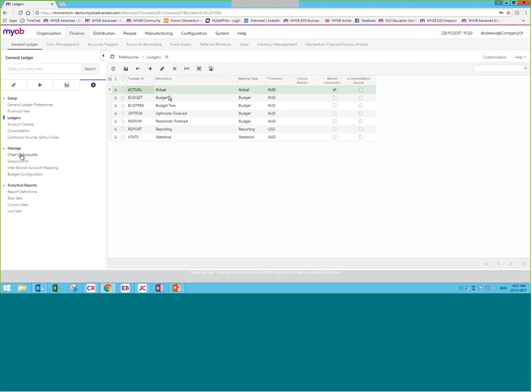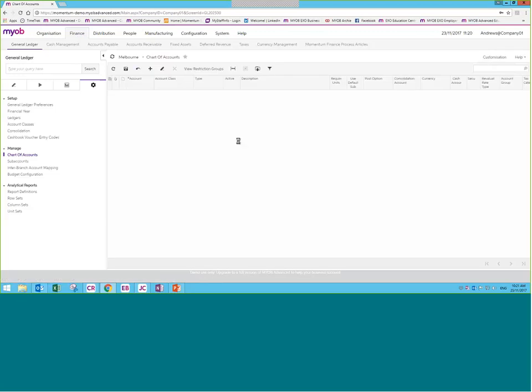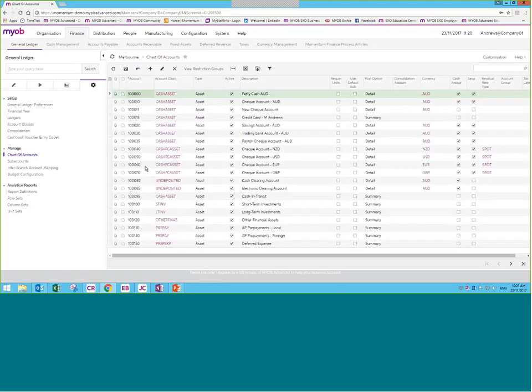The accounting framework in terms of your chart of accounts can be brought across from your current system with the same numbers that you currently have, or you can create a new numbering sequence. If you're familiar with MYOB AccountRight, a key difference is that AccountRight has a feature called header accounts, which are used to group accounts that are similar from a reporting perspective, and MYOB Advanced uses account classes for that.